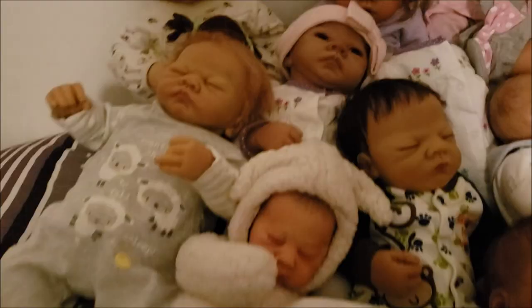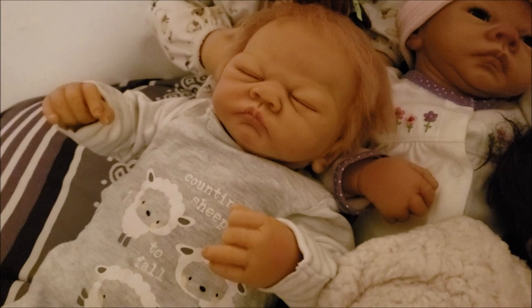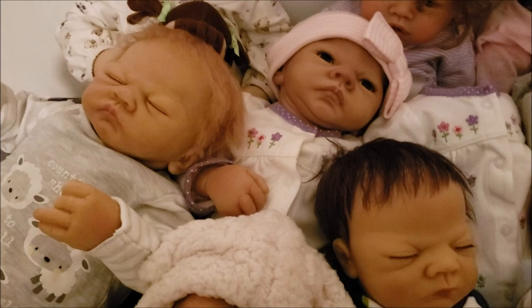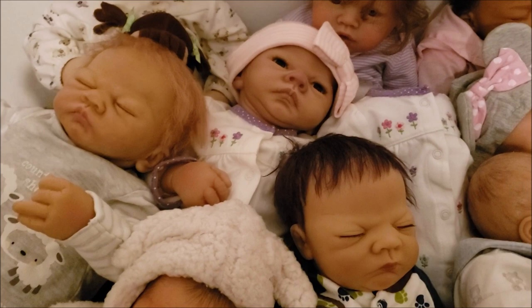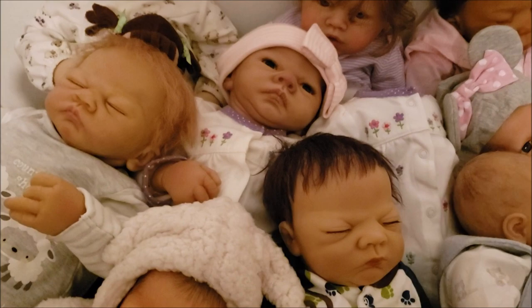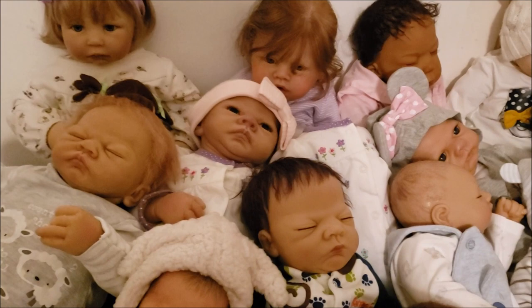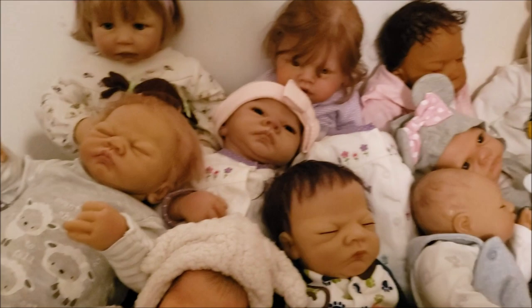Then we have this guy, which, again, you will recognize him, and you'll recognize Emily, whose head is gone, but they were my original twins, which I had named Justin and Juliet. I think this happens when you've collected for a long time and purge collections and recollect. But I wanted newness. I wanted an overhaul with my collection, which went a little bit overboard, but I just wanted to start over with some things and some dolls. So I wound up renaming several of my dolls, actually. Caroline, of course, I kept her name because that was important.